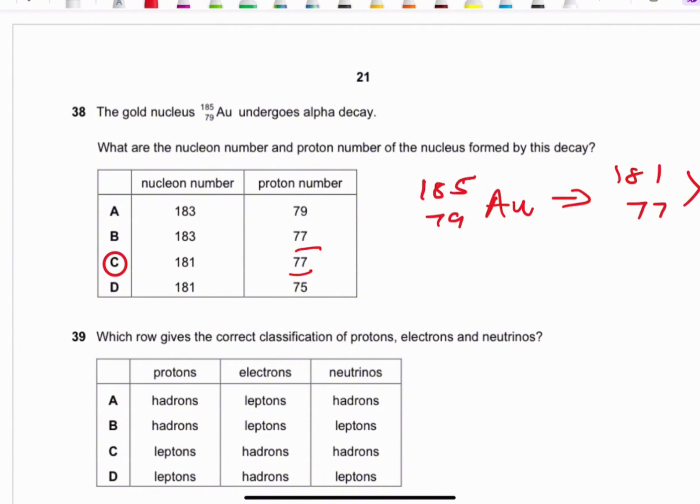But one of the tricks that they usually put is they would say neutron number, and most people would just say 181, not realizing that neutron number is the difference between the proton number and the nucleon number. Like what I was about to do, I was just about to subtract, not realizing that I haven't read the question right. It's supposed to be nucleon number or neutron number. So be very careful on this question particularly.